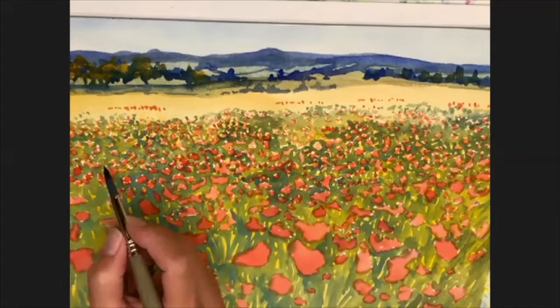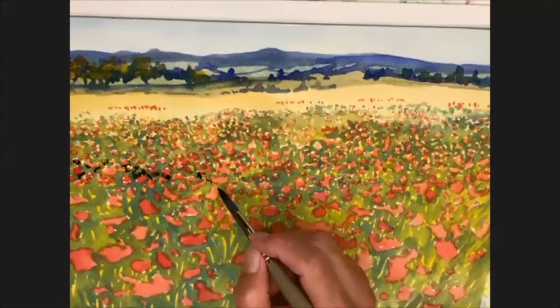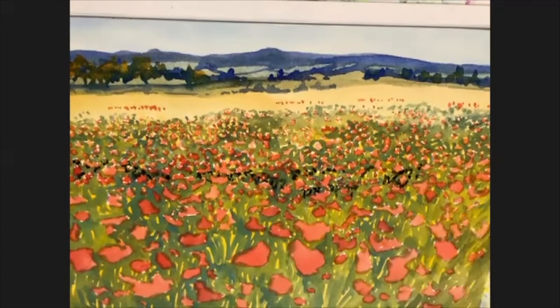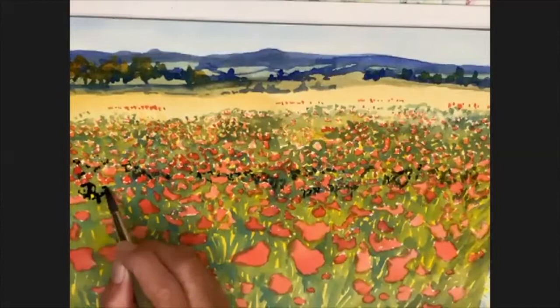Before I start putting the shadows onto the flowers, I'm going to start with the darks in the field. And this is that extra bit of detail. So right in about the middle of the painting, the darks start coming in, and they're just in little clumps. And you keep little spaces in between for where the stems are. So this is some more negative painting that we're doing here.